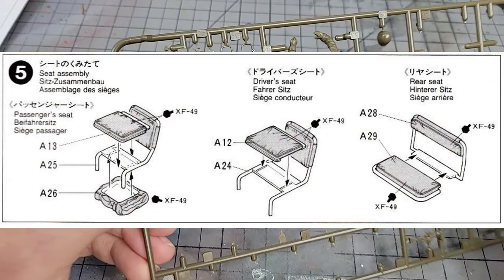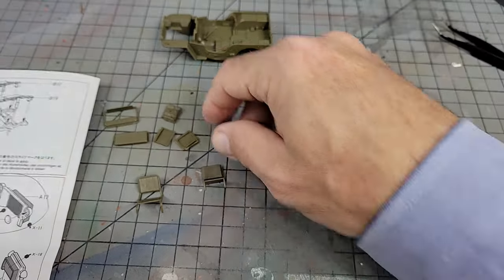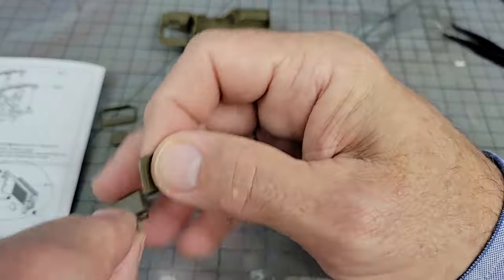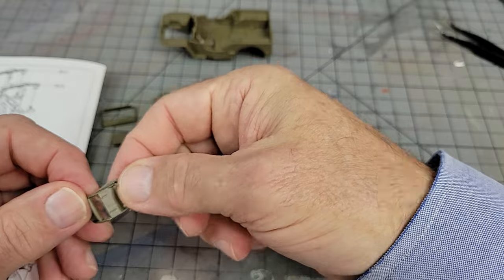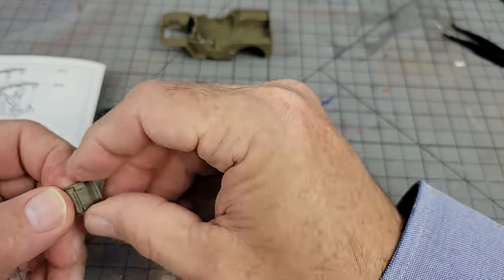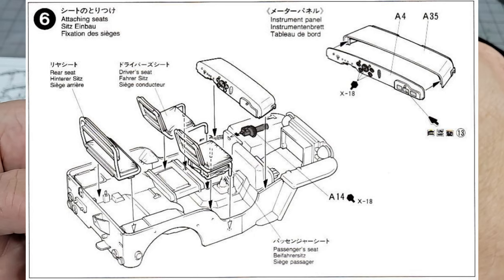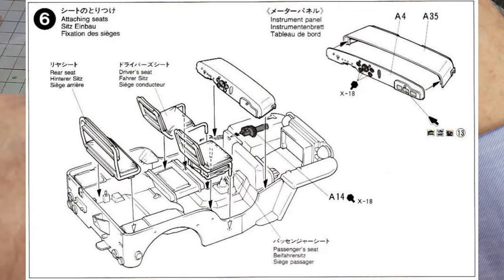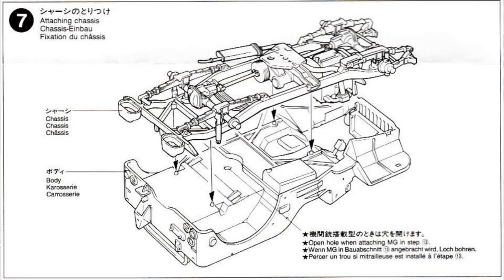Section five looks like a simple one — just glue the seats to the frames. Thing is, if you're not paying attention you can miss the fact that the two front seats are different, so keep an eye on what part you cut off when so you don't get the seats mixed up. I also didn't install the folded-up canopy, again for painting reasons. Section six is a short one — the only thing I would install here would be the dash and the horn; for painting reasons the seats should be left out until later. Section seven: skip it completely — again for painting reasons, and you'll thank me later.